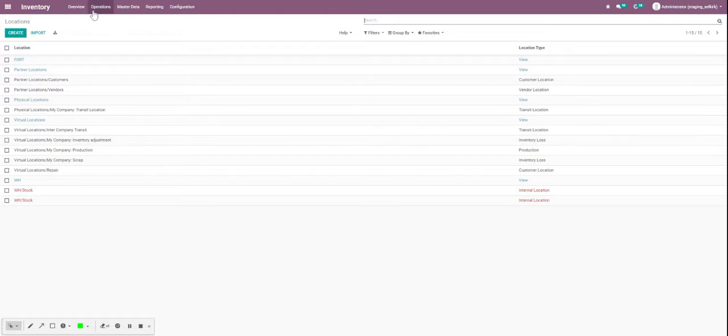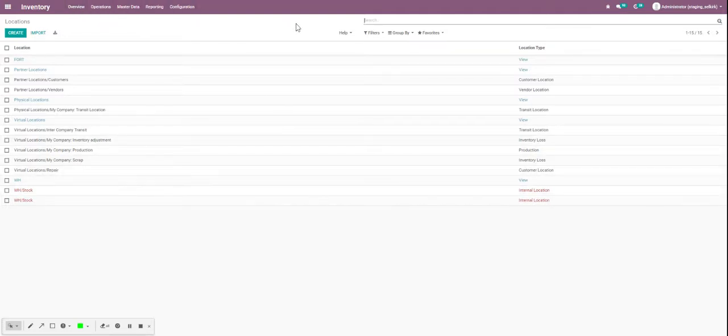All the inventory adjustment transactions we do will be done under the inventory adjustment location, and we separately track the scrap part and inventory adjustment. That's the reason there is one more location for scrap purposes. So these are the physical location types, and based on them the transactions happen.